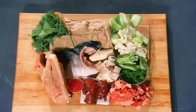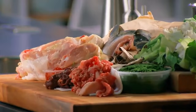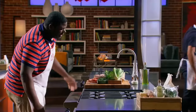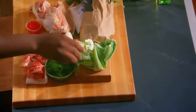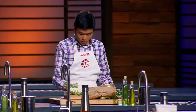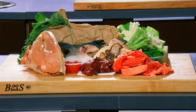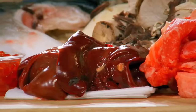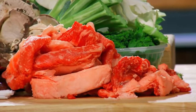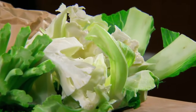Oh, okay. What, chicken livers? Well, wait a minute. I see a bunch of trash, a bunch of groceries that have been used. There's carcasses. What am I gonna do with this? These are ingredients that are mostly discarded by home cooks and chefs alike. What you see are carrot tops, beet tops, chicken livers, beef trimmings and bits of fat, fish roe, hamachi collar, chicken carcasses, juice, pulp, and stems of cauliflower and broccoli.